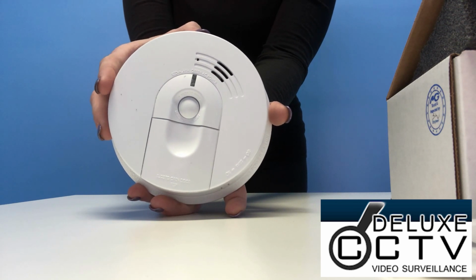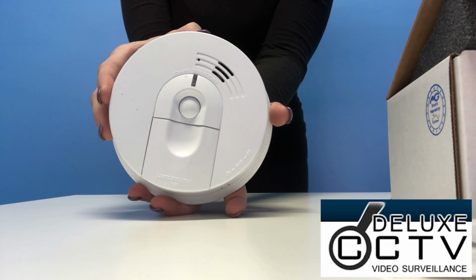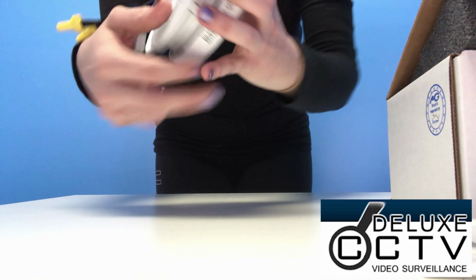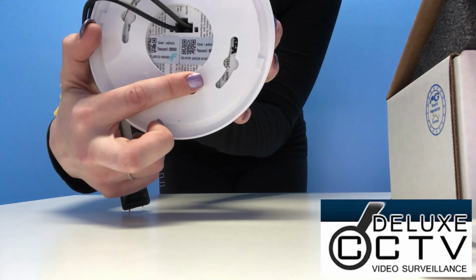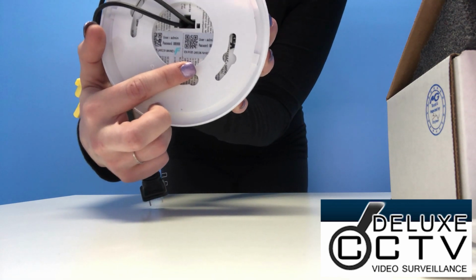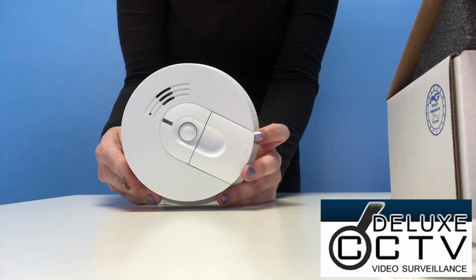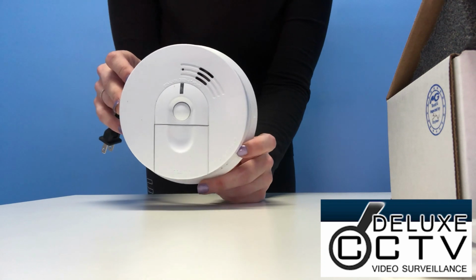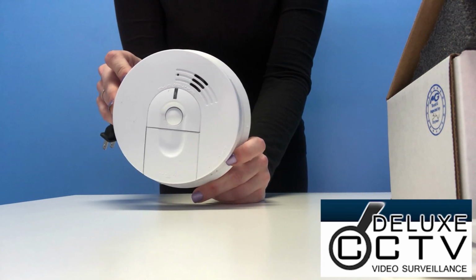And these specs go for both cameras. Since each camera has its own unique SSID, you can have different settings for each camera based on what you need. Now, on the back of the device itself, you will see it labeled F and S, and that will stand for the front-facing camera and the side-facing camera. For example, you can have the front-facing camera scheduled to record during certain times, while the side-facing camera is set on motion detection recording only. The SSID stickers are distinguished by, again, the F for the front view and the S for the side view.